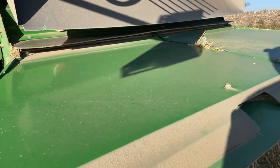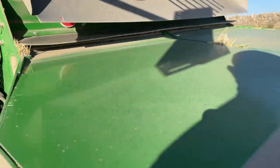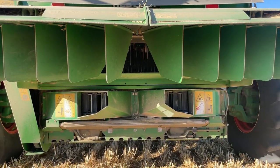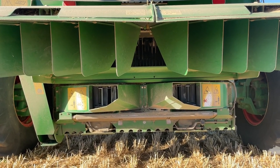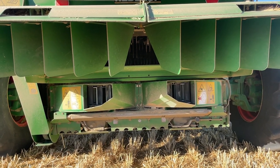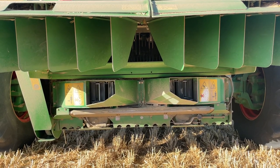There should be some actuators just on the side here so that we can move the two sides of the chopper up and down as required to compensate for wind. We haven't actually fitted them yet this year — we do have them — but at the moment we haven't really had a problem. It's chucking it more than enough as it is in its fixed position.